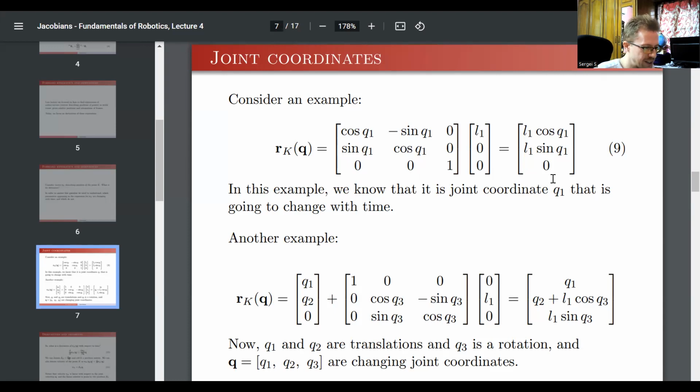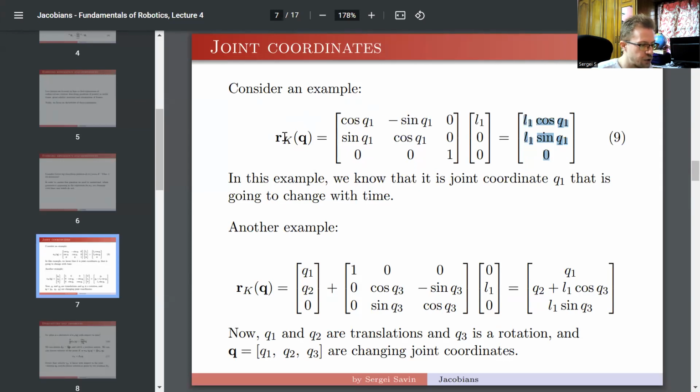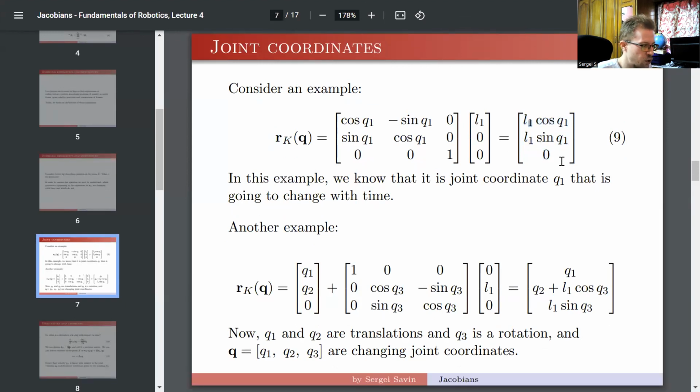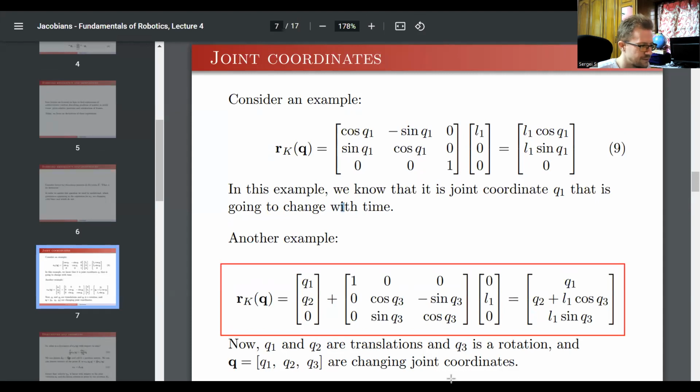It has to be 3 by something, because if you take the partial derivative of this vector, it has to have 3 rows, right? Yes, 3 by 1, Ilya, thank you, in the chat. So it will have to have 3 rows. The number of columns is equal to the number of q's. So what is the size of the Jacobian matrix for this example downstairs? 3 by 3, yes, because we have q1, q2, q3.